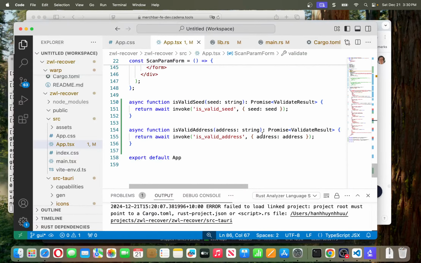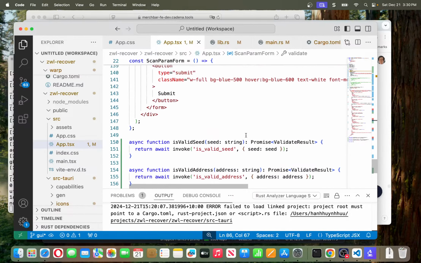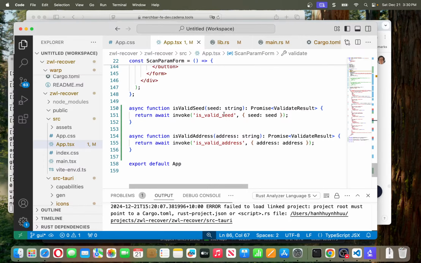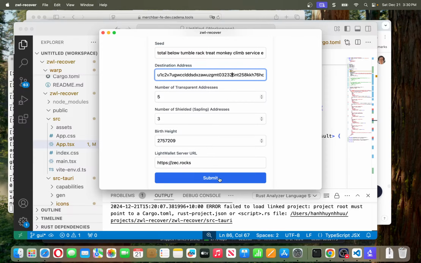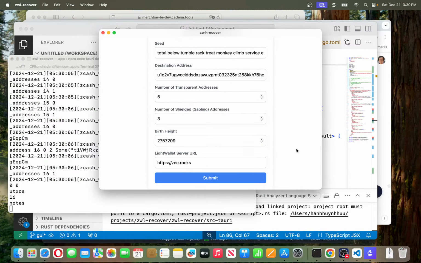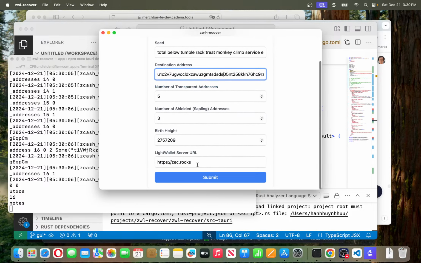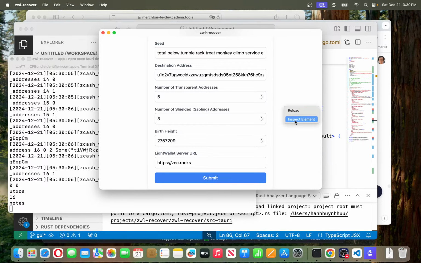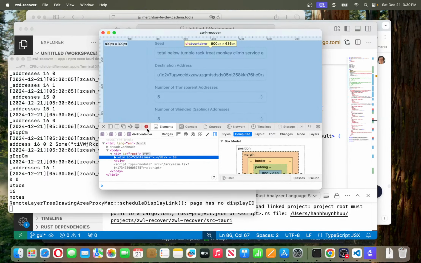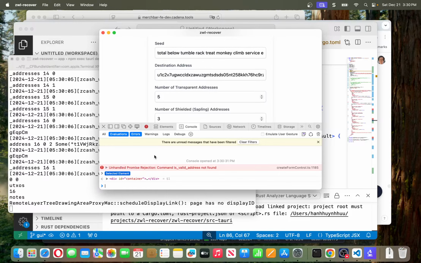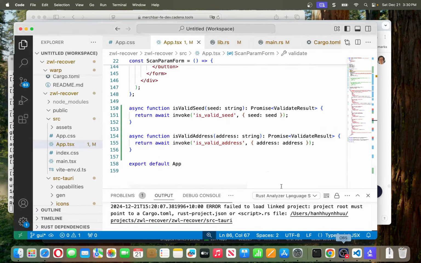And then here, let's see. Okay, it is checked because we are not trying to do anything, but there is no error message. Is valid address not found. Now that's because this guy has to be also here.